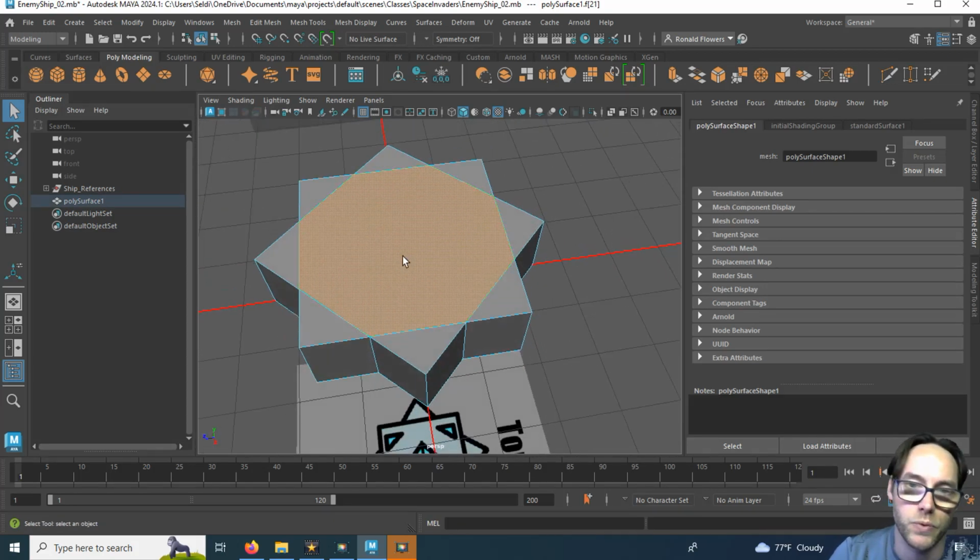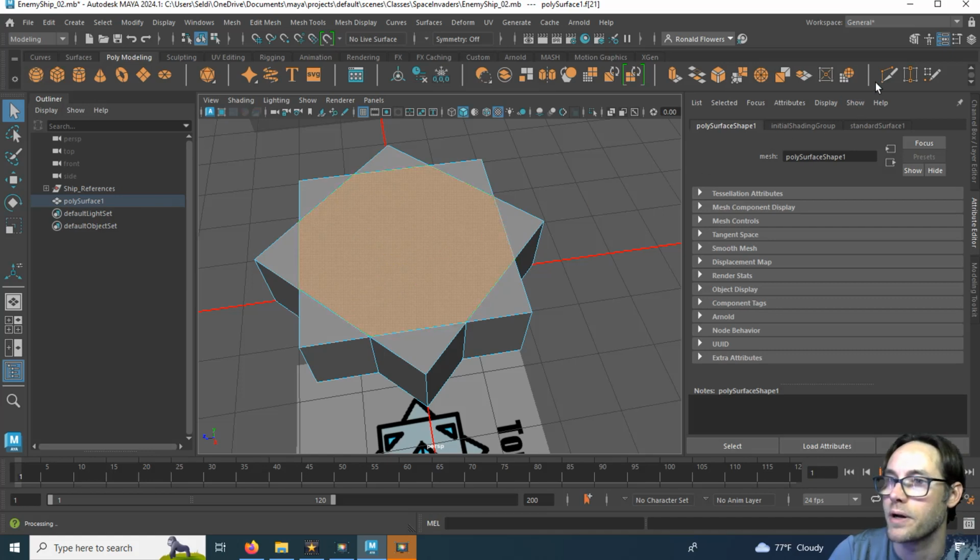Now we do have an issue with this being an Ngon, but we're going to solve that. So Ngons also cause some drawing issues. They tend to tear when they're being rendered. If you bend them, they get weird, and they don't like to stay solid. They get a bit finicky. So best practices are, if you have to have an Ngon, subdivide it to make it into some quads.